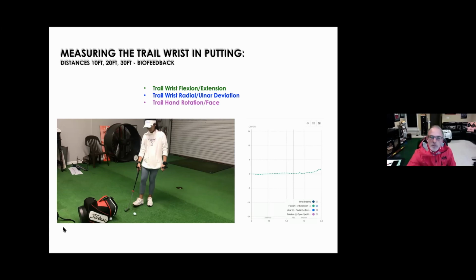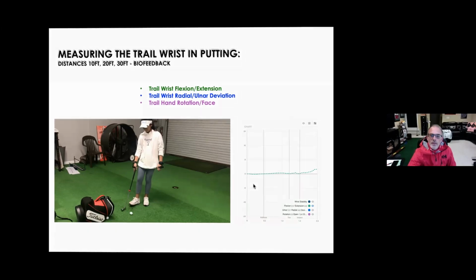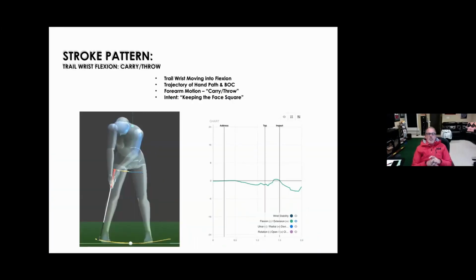All right, so let's go on to the next frame. Okay, so the disaster stroke, I call it. This is a trail wrist moving into flexion in the backswing. I call it a carrying motion.